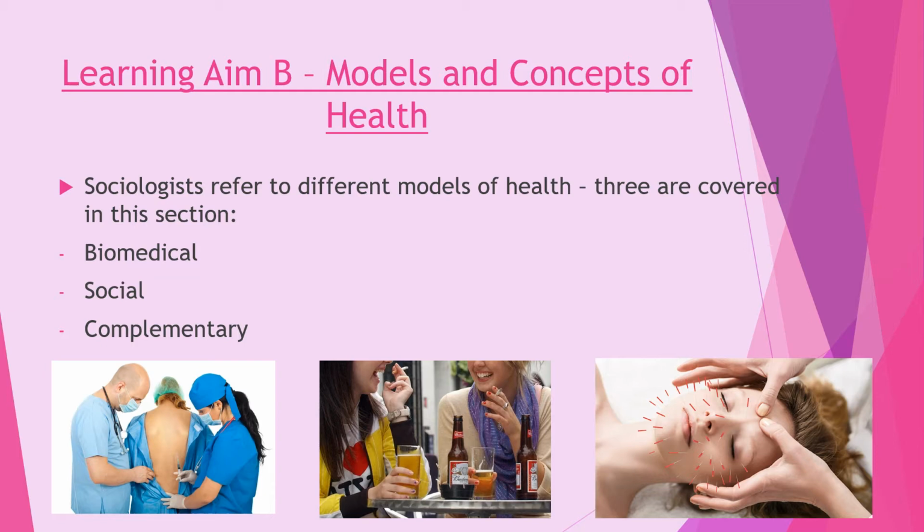Now what we're going to do is talk about each model. We're going to talk about what it does, what it says. We're going to try and link it to your setting, and we're going to think about pros and cons, draw a bit of comparison. So we're going to touch on all the materials that will help cover P3, M2 and D1.